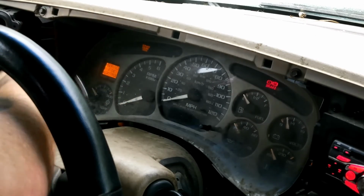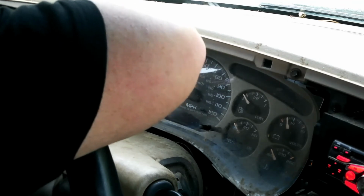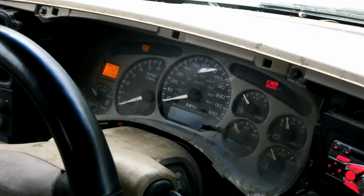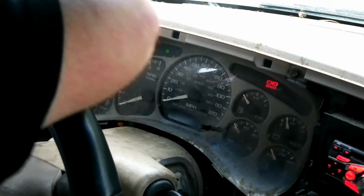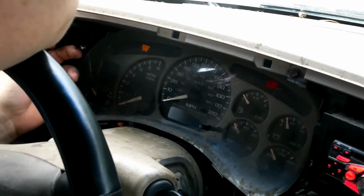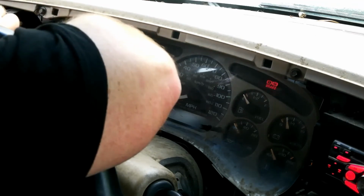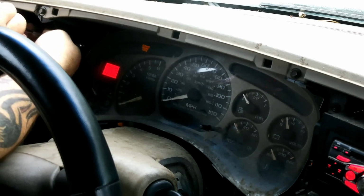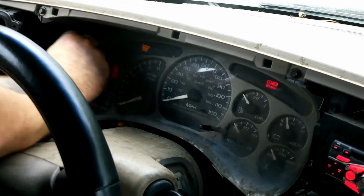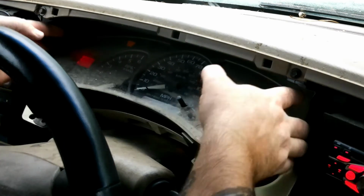But as you can see, with the steering wheel all the way down, or all the way up, I should say, there's no way we would have been able to get that trim piece off, let alone actually pull this out. All right, so it's just those 4 bolts. And this puppy will just slide right out.